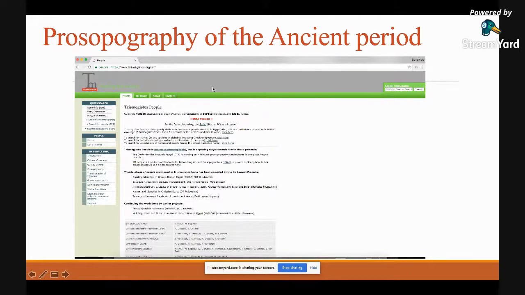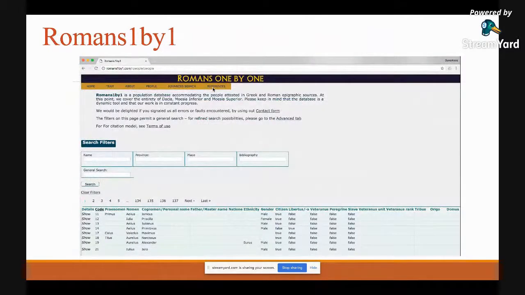It is more focused at this point especially on names and less on prosopographic information. But they have the intention of developing these characteristics of the website. And it is very, very useful for Egypt, especially because it has a lot of information from that area. So I think this is the introduction I wanted to give on where prosopography and digital prosopography is at this point.